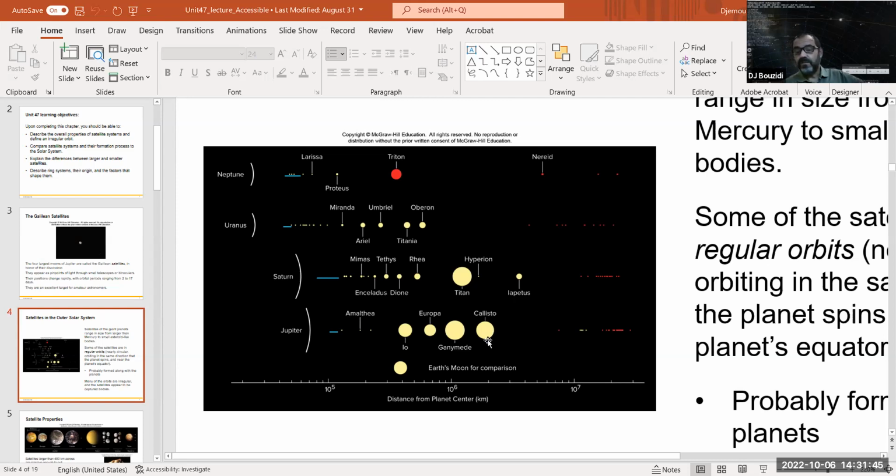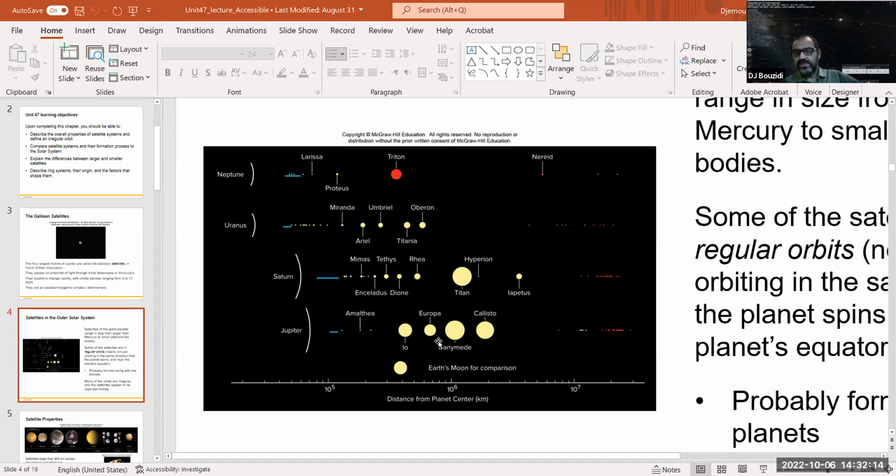So this is the fourth moon in the solar system in terms of size. The fifth moon in terms of size in the solar system is actually Earth's moon. So Earth's moon is an odd moon, as we said before. It's in the wrong place. It's big for where it is, and it's the fifth largest moon in the solar system. So it's an exception to everything else. And we discussed the Earth's moon in detail in one of the previous units.